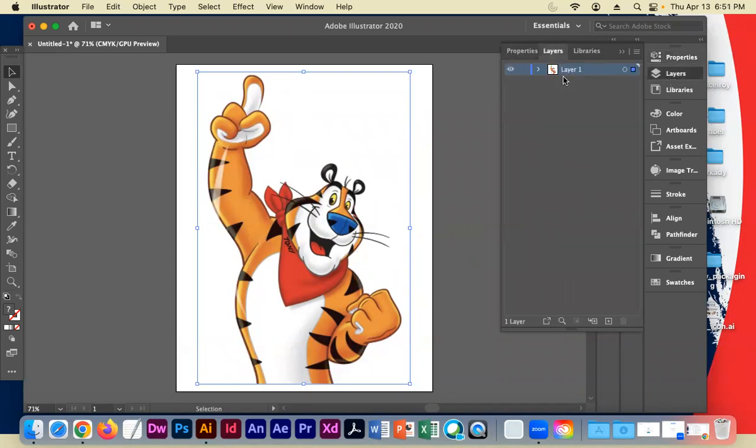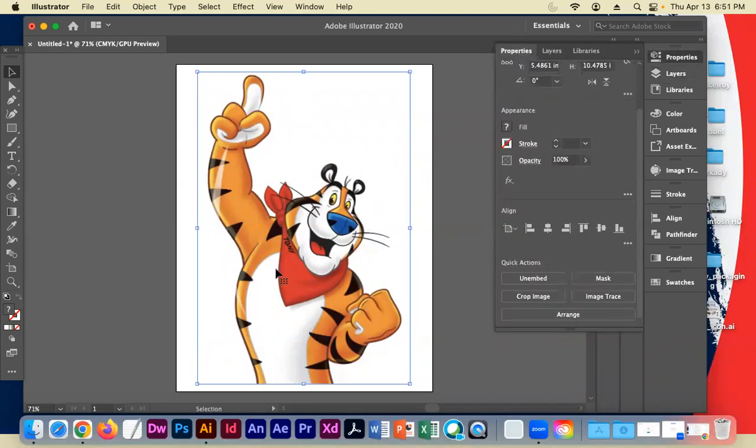And know that I'm on layer number 1. So I'm just going to rename this by double clicking it, template layer, right? This is my template layer. Now, when I select something, just like in Photoshop, that something has properties. Remember, the properties ran along the top of the screen in Photoshop. In Illustrator, they are a palette or a tab over here on the right-hand side.